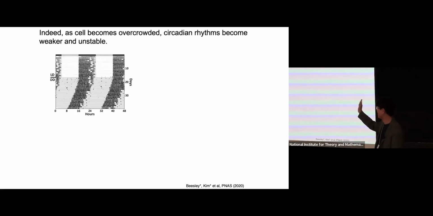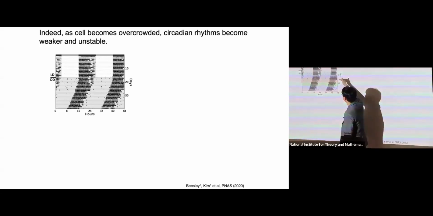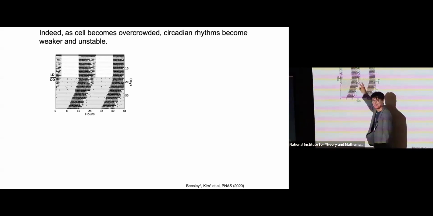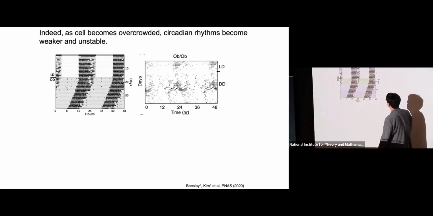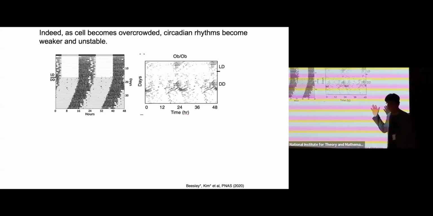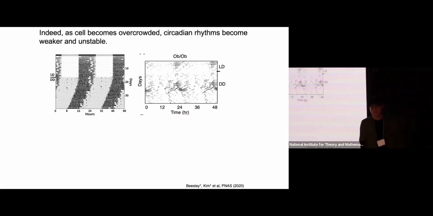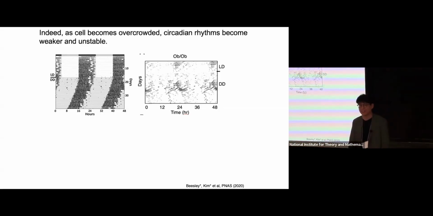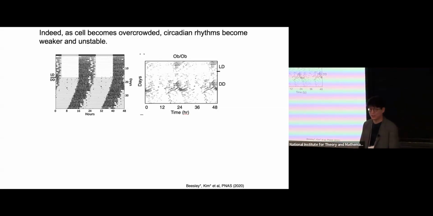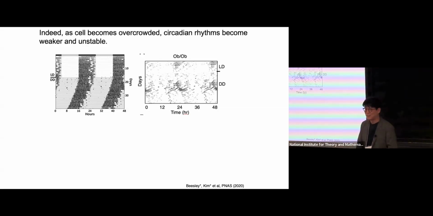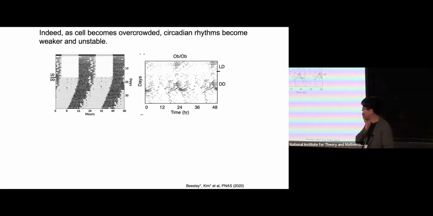This is a normal mouse. There you can see that the sleep-wake cycle is very regular. And you can see that even in the dark cage, well maintained, they get up a little bit earlier, right? A 23.7 hour period, okay? But if we make them obese, the rhythms are gone. So you need to exercise, okay?